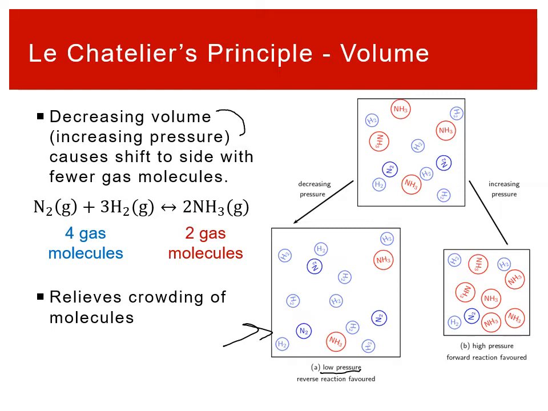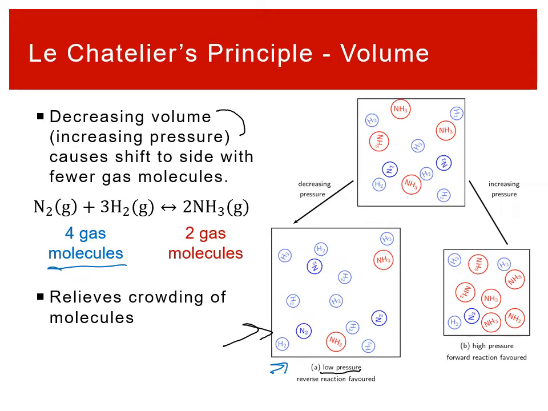And so what will happen is if you go to a bigger box, the equilibrium will shift to produce more gas molecules. You can see that's why in this case there's more of the blue molecules, which are my reactants, because there are 4 gas molecules on the reactant side. I'm just counting reaction coefficients, so the 1 N2 and the 3 H2s.